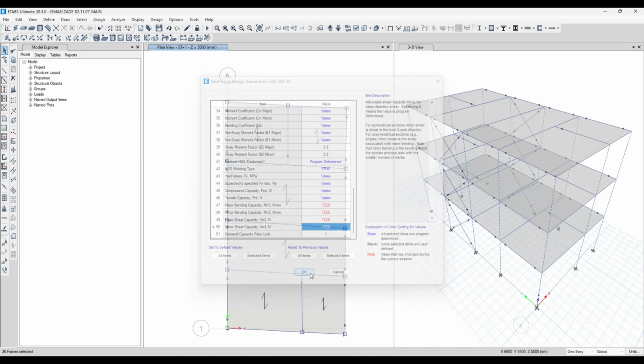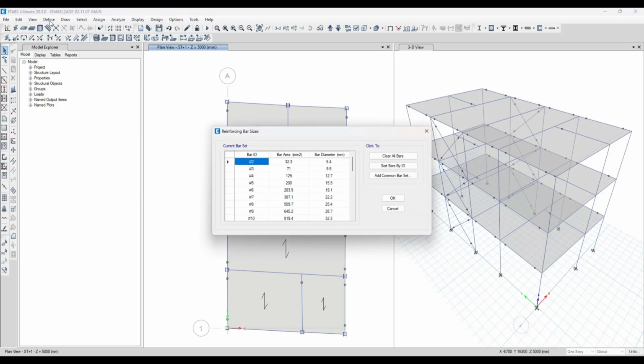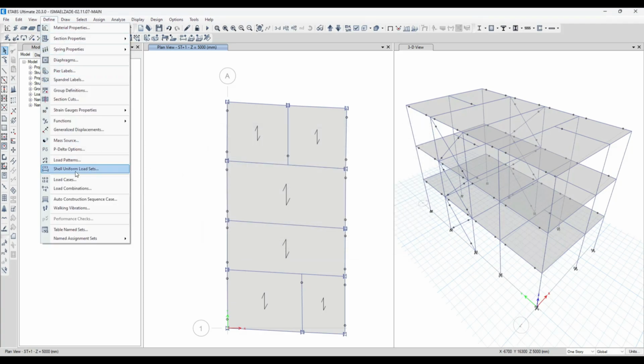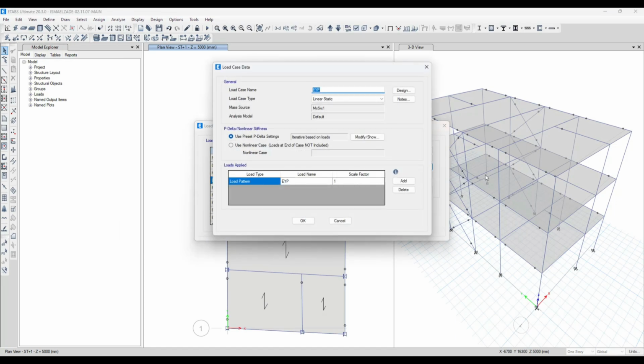It means that there is no shear or bending problem because our columns are very strong in bending and shear. Okay, now we go to our load cases and we enter the overstrength coefficient as a scale factor.